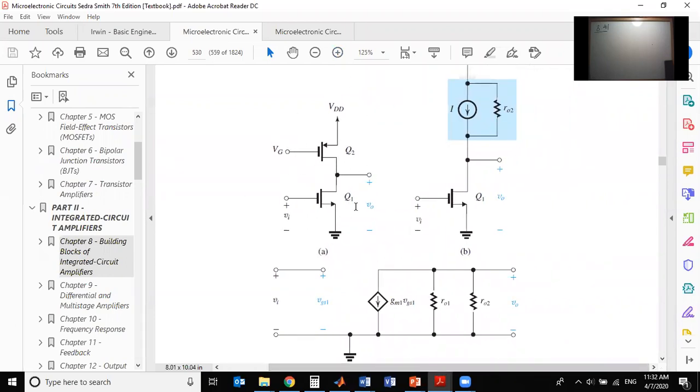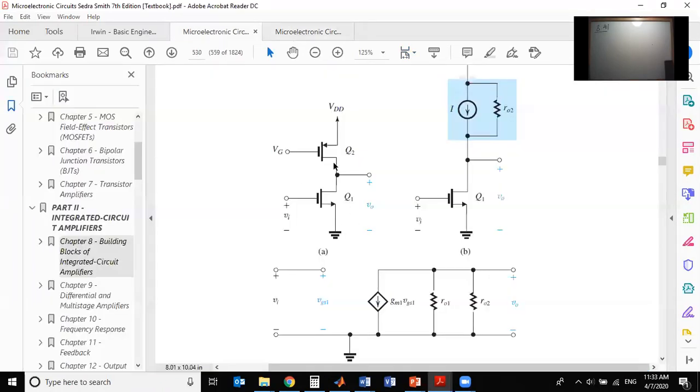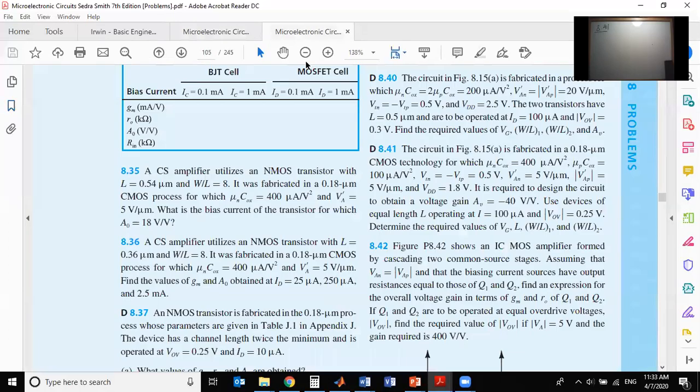This is the original circuit. This is when we replace the current source here. It's a transistor amplifier, which is Q1, and it's loaded by an active current source, another transistor to make the bias current. In this circuit, we are also using the 0.18 micrometer CMOS technology. Why CMOS? Because we have PMOS and NMOS. Both together are called CMOS technology, complementary metal oxide. Complementary means you have the N and P at the same time.